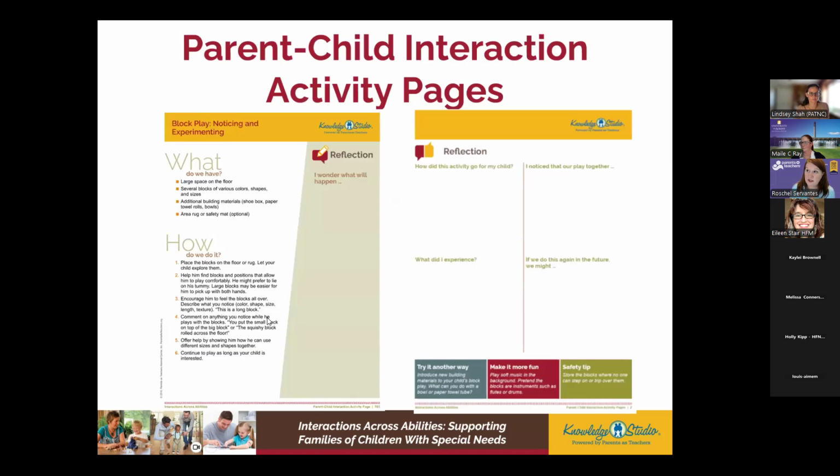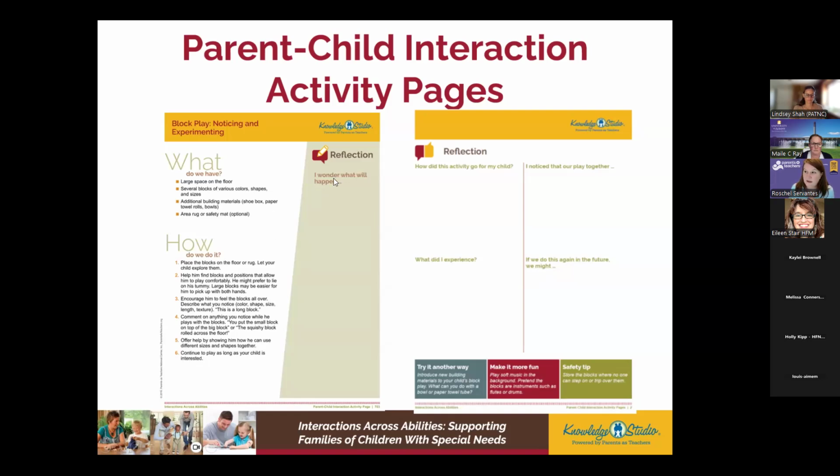So this is a parent-child interaction activity page. And it looks a little different. Those of you that use the foundational curriculum, this looks a little different, but still the same components, just laid out in a different way. What do we have? That's getting you prepared with the items that you need and what we're going to be using, the blocks, the shoebox, all the items that you're needing. And then how do we do it is the explanation of the activity.